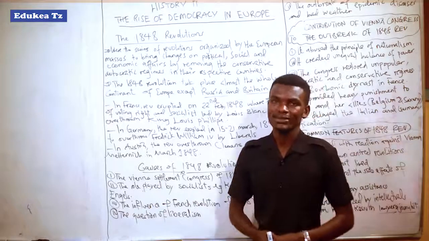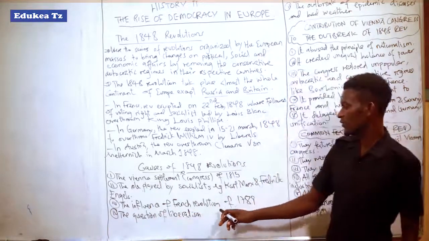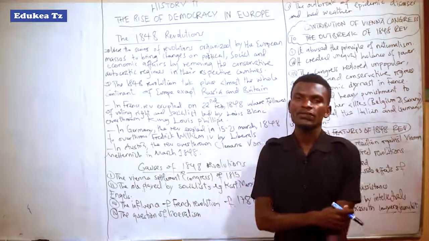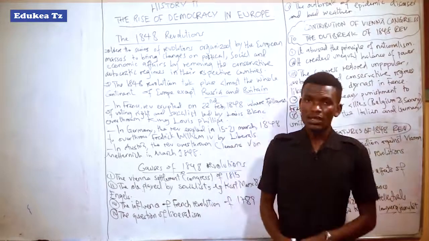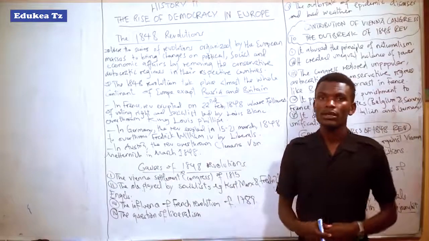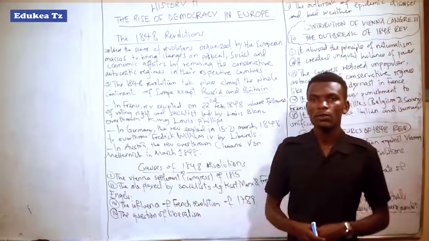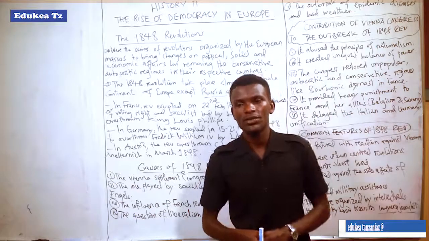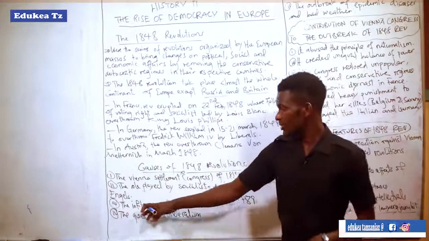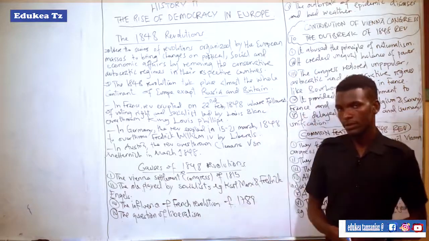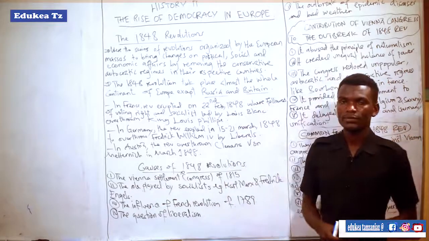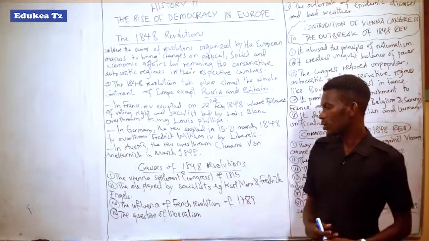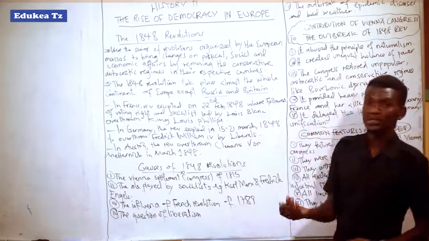Another cause was the influence of the French Revolution of 1789. Its influence on the 1848 revolutions in Europe was through advocating three democratic principles: equality for all men before the law, fraternity for brotherhood, and liberty for everyone to live in society as they wish. The contribution of the French Revolution was accompanied by other pillars like freedom of worship, freedom of speech, and freedom of the press. All these inspired the European masses to wage revolution in their respective countries.